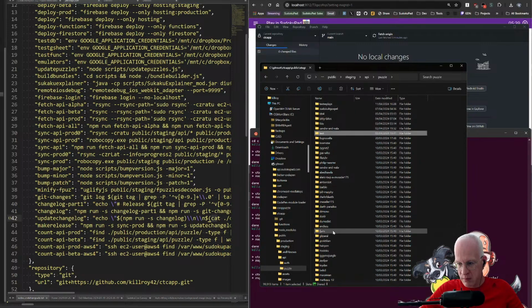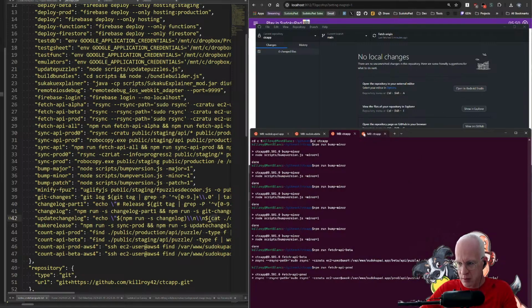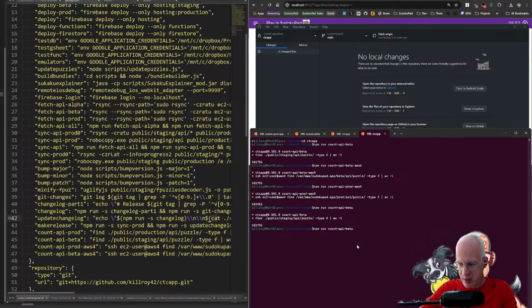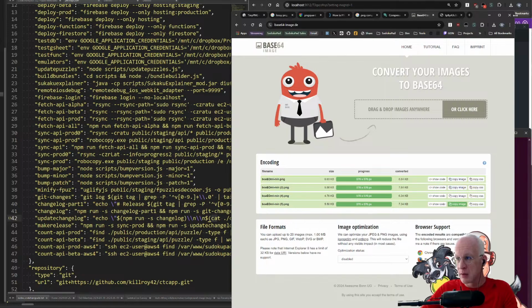Where is test? Here. And then we'll get rid of paratest. That should now exist online, right? Pretty sure that should exist online now. Count API beta 100. Okay, so it hasn't gotten to any of the new ones in production that don't exist locally yet. Close all of this.